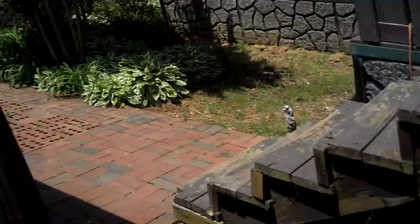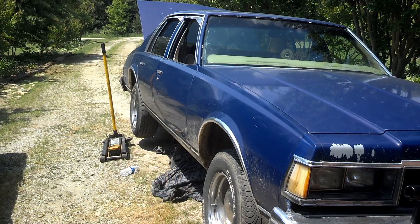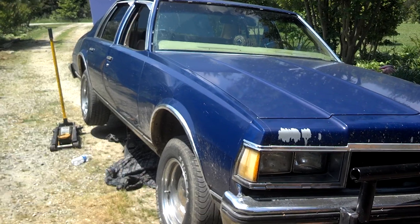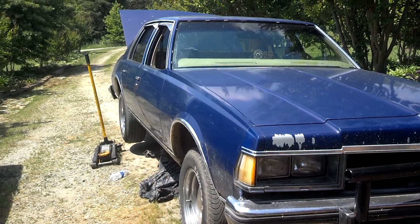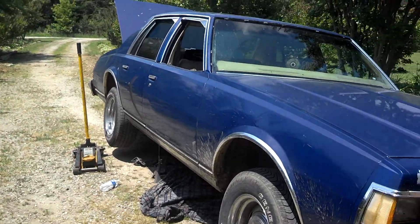I messed with this drive shaft all last weekend and now gotta mess with this drive shaft today. I think it's still under warranty - if not, they're only about ten or fifteen bucks, so it ain't that expensive. Wasn't really planning on this, but went ahead and done it.